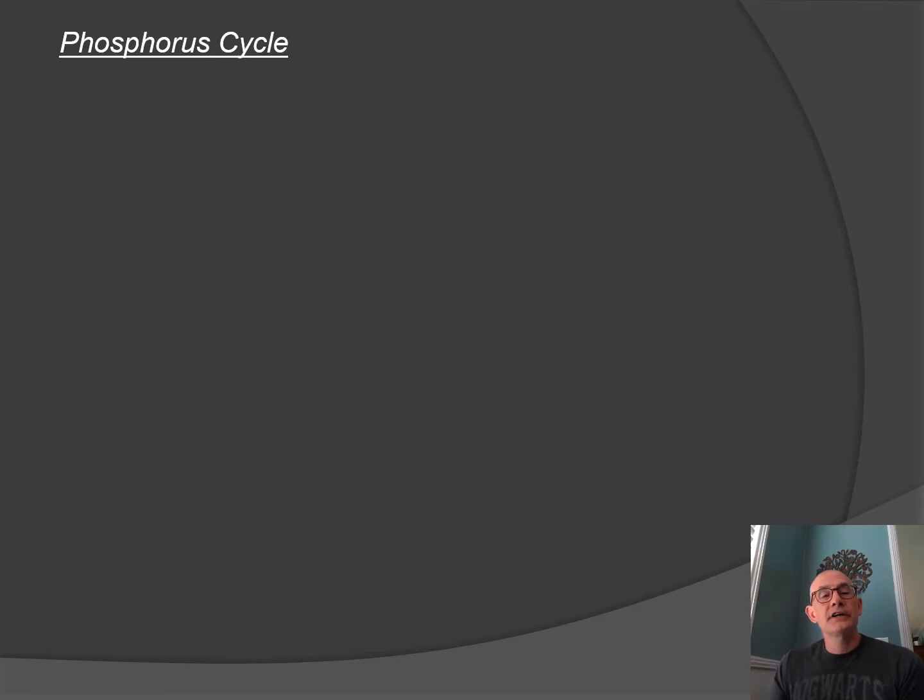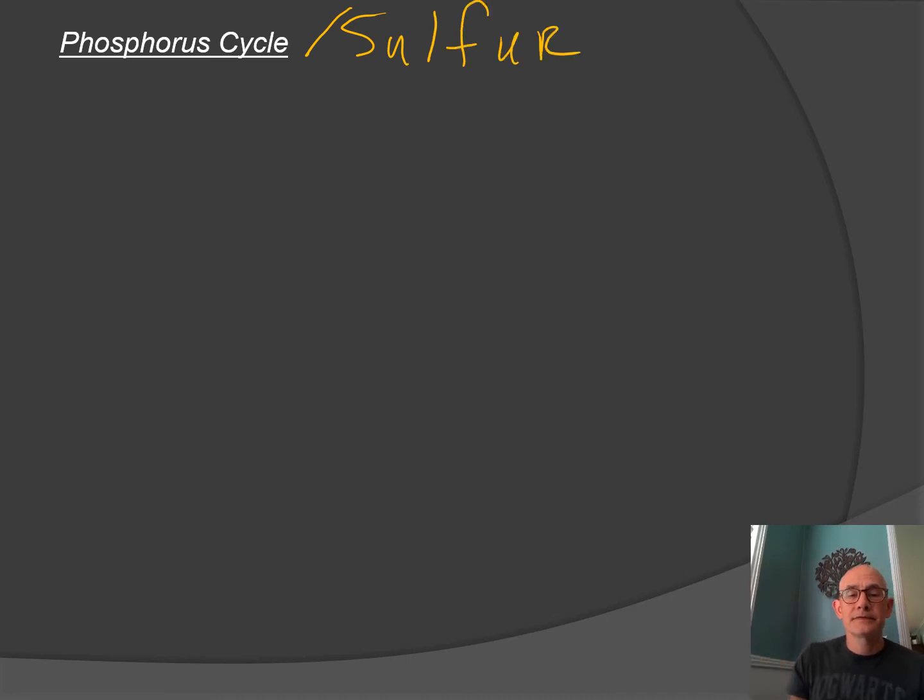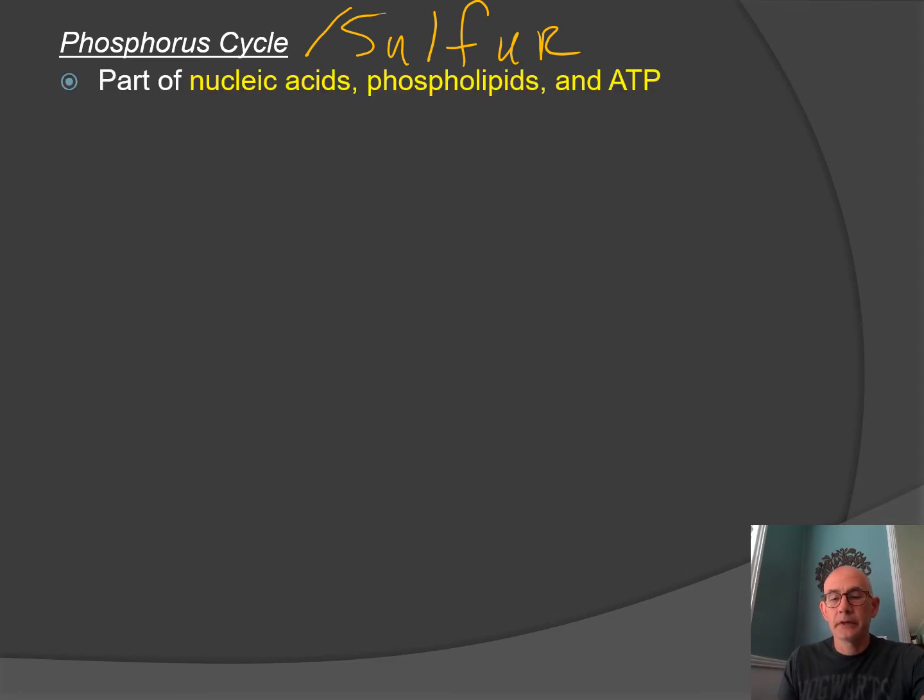All right, the phosphorus cycle is the same as the sulfur cycle. Both of these things are going to originate from rock. So you have sulfur and phosphorus in the rock, and the rocks will erode, the plants will assimilate them, and you have the whole cycle. Phosphorus is part of nucleic acids, sulfur is part of proteins, phosphorus is also part of phospholipids which are in our cell membrane, and then of course ATP, the P stands for phosphate, and that is what drives all of our energetics inside of our cells.